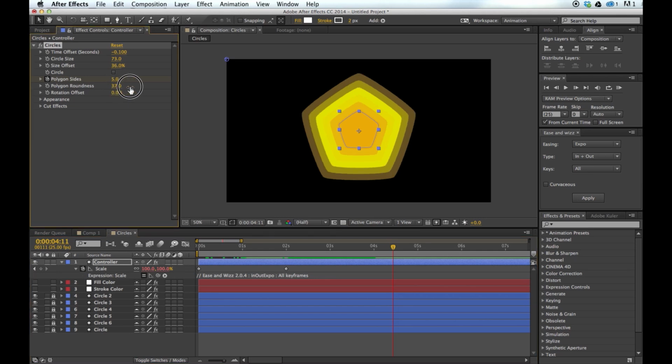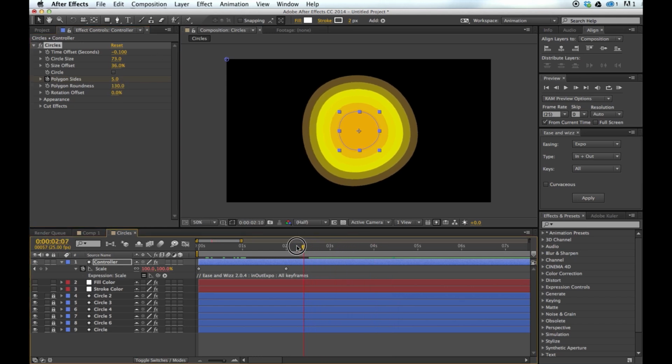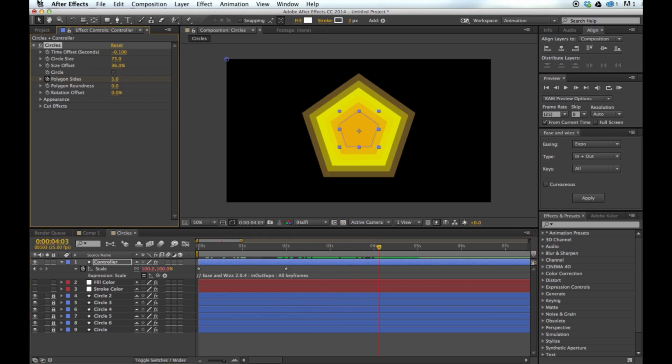And obviously we can animate all the roundness and stuff, so if we wanted this to be a circle again, we can animate that, and then it'll become blobby as it's growing the extra polygons out of it, or the extra sides out of it. So I'll just set that back. I think I'll leave this as a polygon for now.